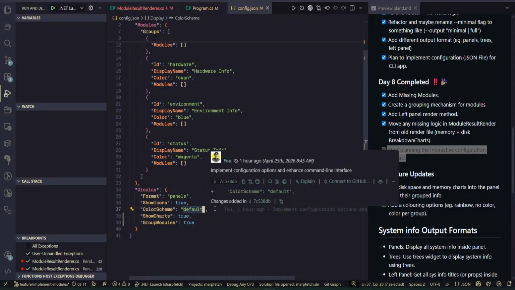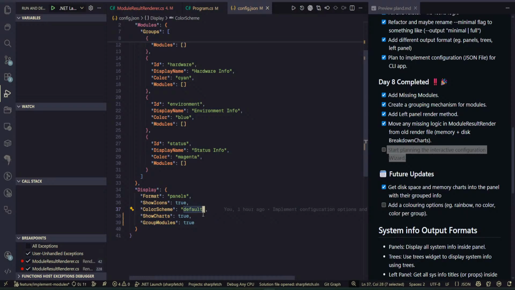The color scheme, I think, as for now, we only have default, but we should enable something, and we should let the user decide what color scheme he wants, and maybe, just maybe, even add coloring scheme logic so the user can import his own color schemes, show chart and grouping, all that.